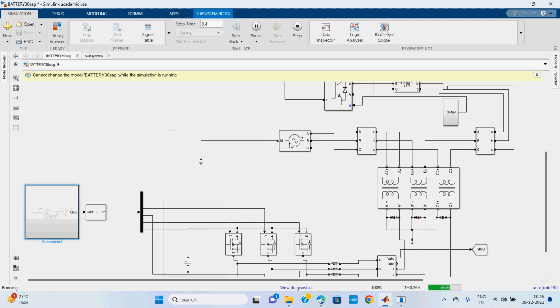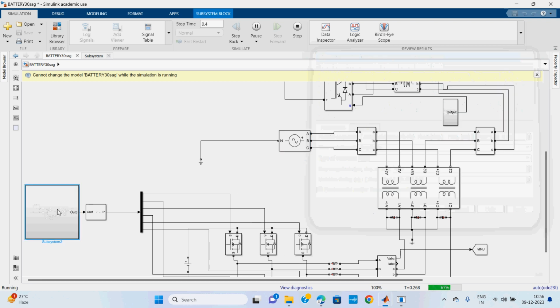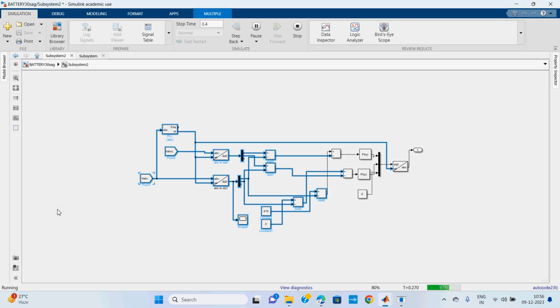So you can create voltage sag, swell and harmonics here too. But synchronous reference frame theory cannot accurately reduce the harmonics, right? That is the disadvantage. You can replace this control topology with another control topology to improve the characteristics of the DVR. That is the role for the PhD scholar, to enhance the performance of the DVR. Okay.